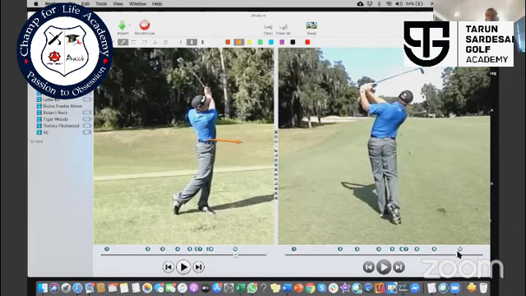It's an adaptive system pretty much, where the system adapts to the player and we only put in what's required. No one's trying to build a golf swing that looks exactly the same. Remember that. That is a little bit of a misconception. We don't want a golf swing that looks the same for everybody. We want a system of training that has a lot of pieces that we can put in so that we can solve the issues.